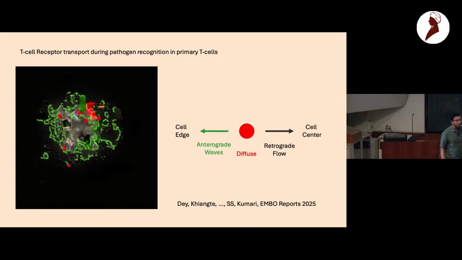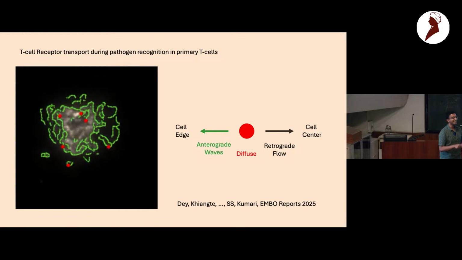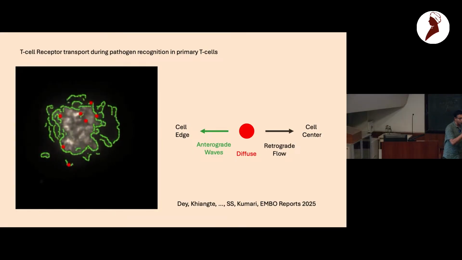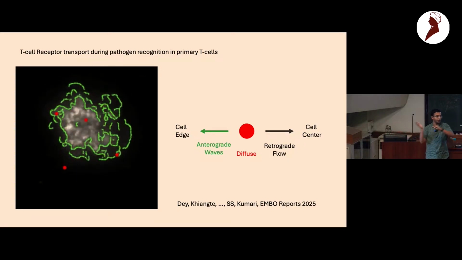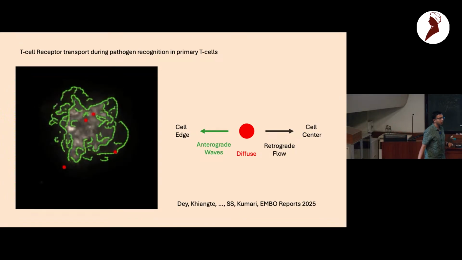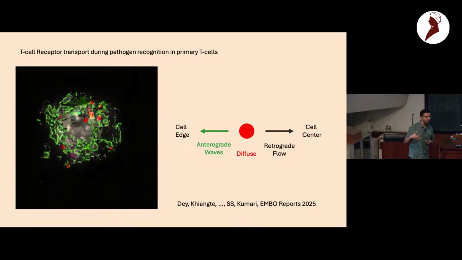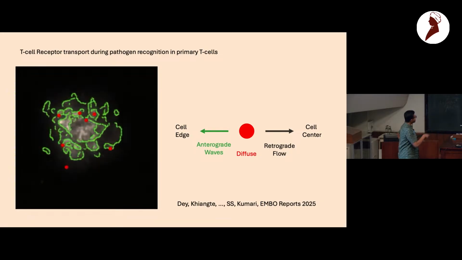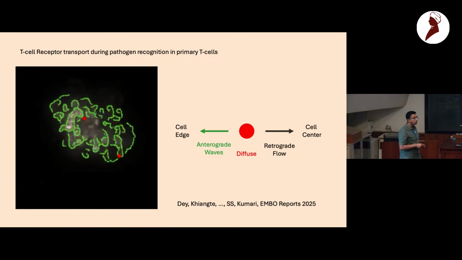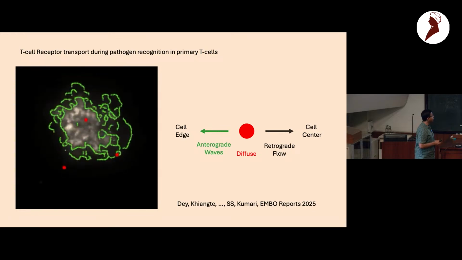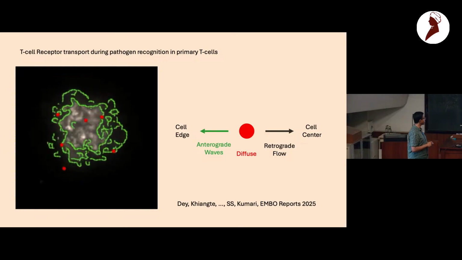And what is, yeah? Those of us whose Latin is not so good, what is anterograde? Yeah, good question. So anterograde means that you are moving from cell center to the cell periphery, and retrograde means you are coming from cell periphery towards the cell center. So people know about the retrograde flow of actin that is present, and it's similar to a hydrodynamic flow. And what this receptor does is it basically stochastically binds to either the anterograde waves or the retrograde flow, or it binds to none. It just basically locally diffuses around, and the transport is governed by this random switching between different modes of transport. Okay.